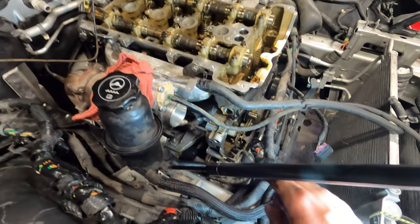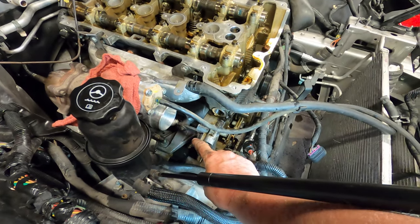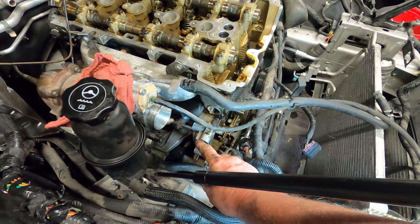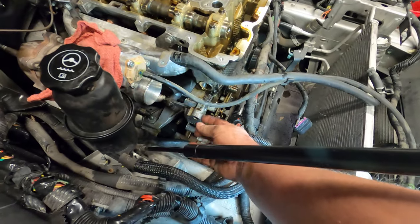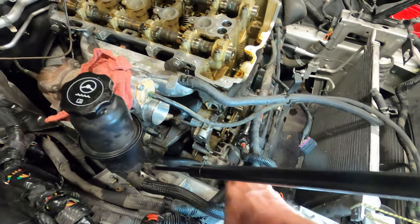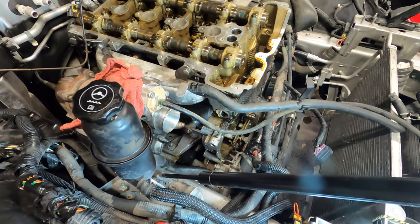All right, everybody. So it is a pain in the butt, but you have to separate the rear of the housing of the water pump, and then you take the water pump out through this area right here. And of course, that's the way it's got to go back in. So now it's just a matter of reassembling.